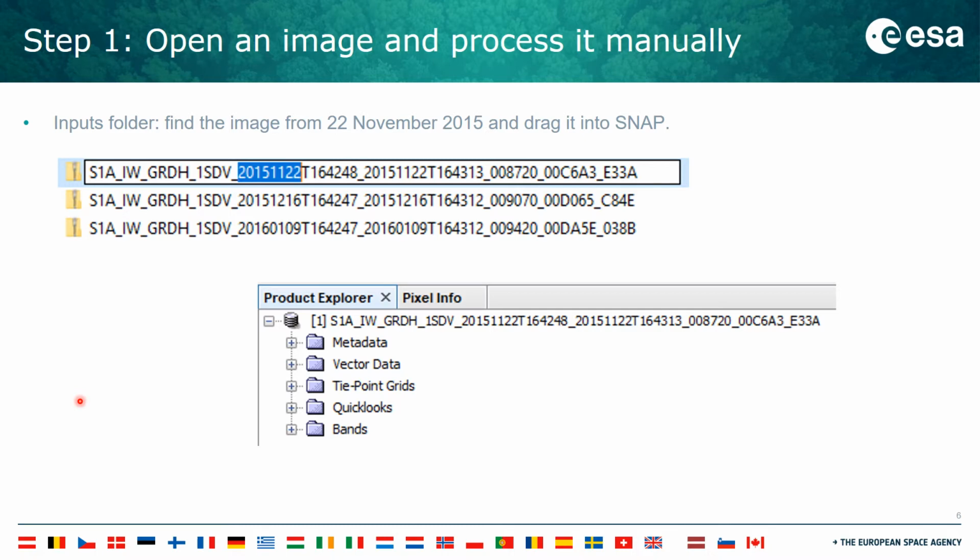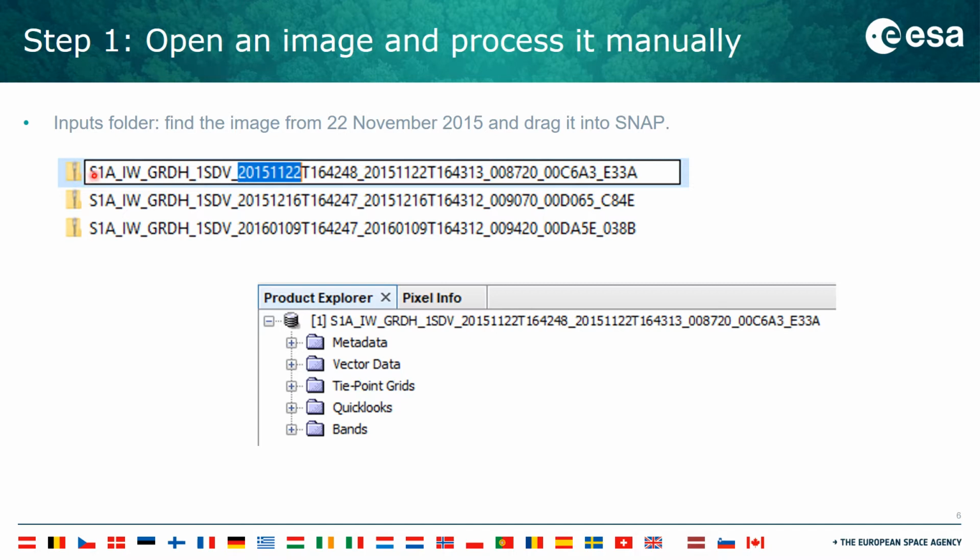Okay, and now in this slide, the exercise guide illustrates what you will be seeing in SNAP after you follow the step-by-step tutorial for this section, for step 1. So I'm not gonna bore you with the details of how to open an image, because even if you are new to SNAP and to Sentinel, you find everything written in the guideline, in the document that I mentioned before, the step-by-step tutorial. So look into that, repeat it, and if you have any questions, again, use the chat. So I just want to highlight for you the naming convention. This is the standard name, and if you want to know more about the naming convention, you can refer to the user guide. The link is in the step-by-step tutorial.